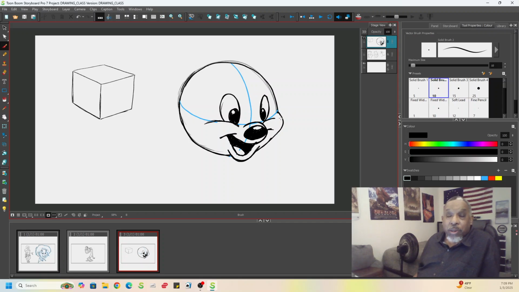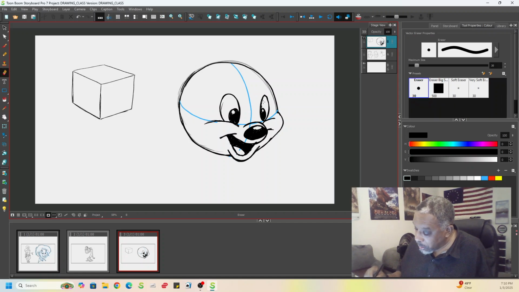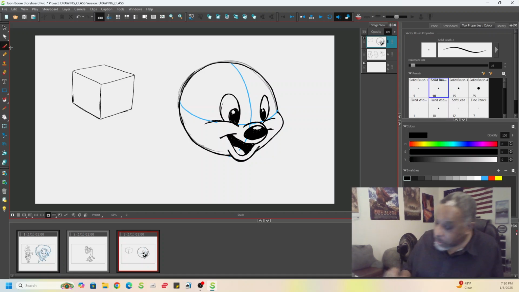This is what we do as artists. We create the illusion of depth. And this is why it's so important for us to learn anatomy and learn perspective. This is why you go to art school. This is why you learn to do life drawing. This is why you have to do all that stuff. And there's no shortcut around doing those things in order to become a good artist, because all of those things contribute to you being a strong artist.